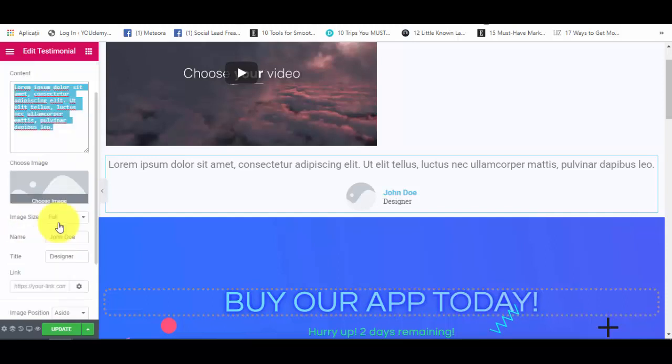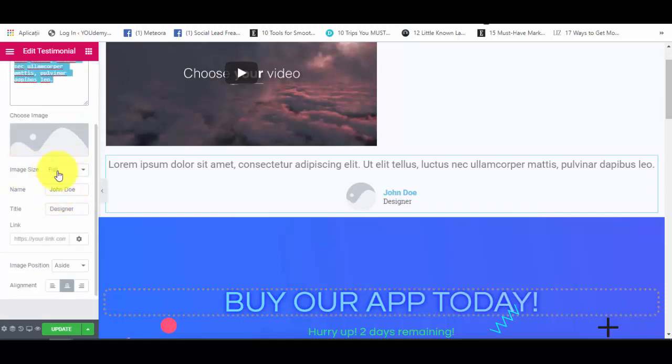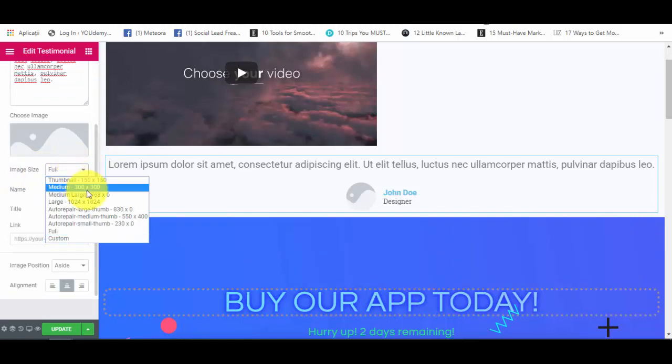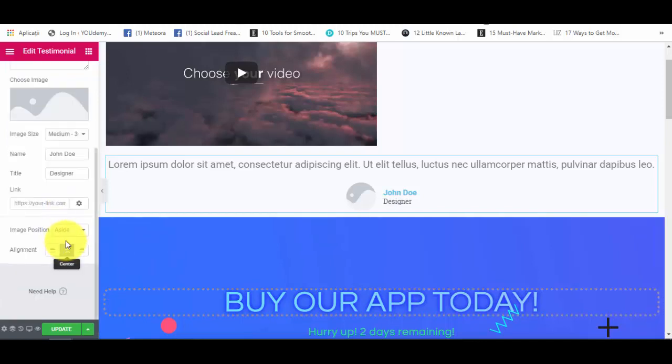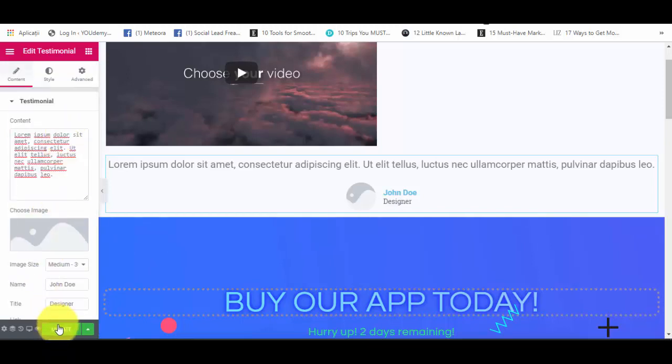It's pretty simple. And you can see that we have other options here as well, like changing the image, like a medium image maybe, but it's standard usually. Then name, title, a link maybe to, let's say, the page of the customer if he has something like that, and then we are pretty much done, okay? And we update the page.